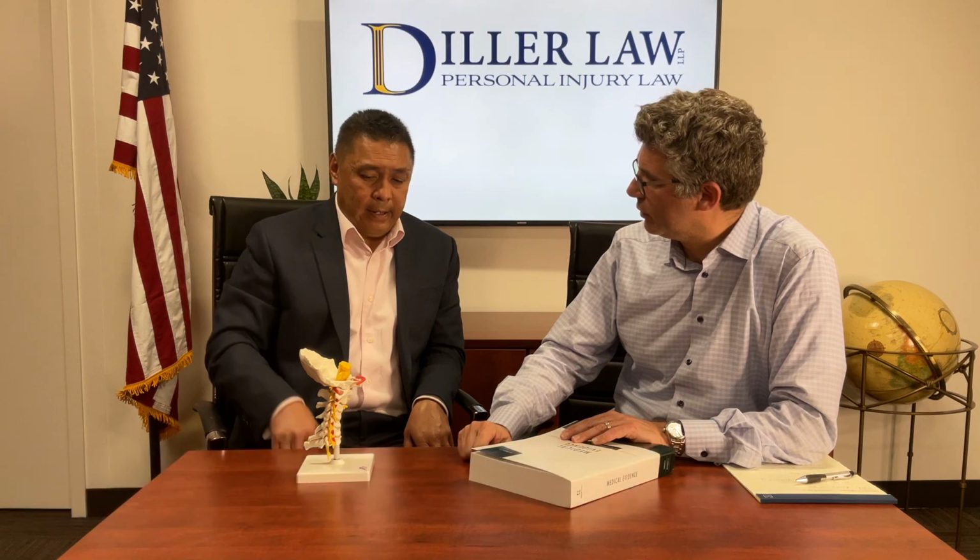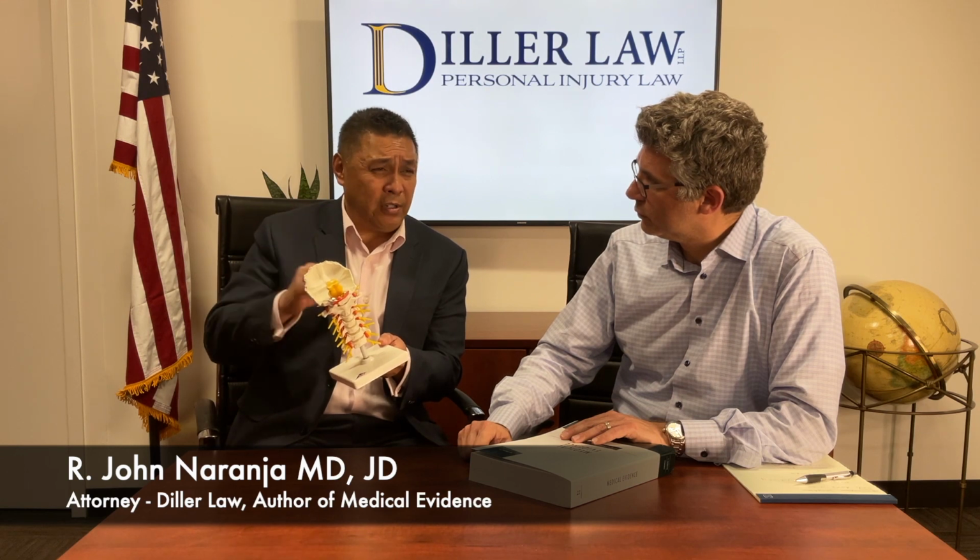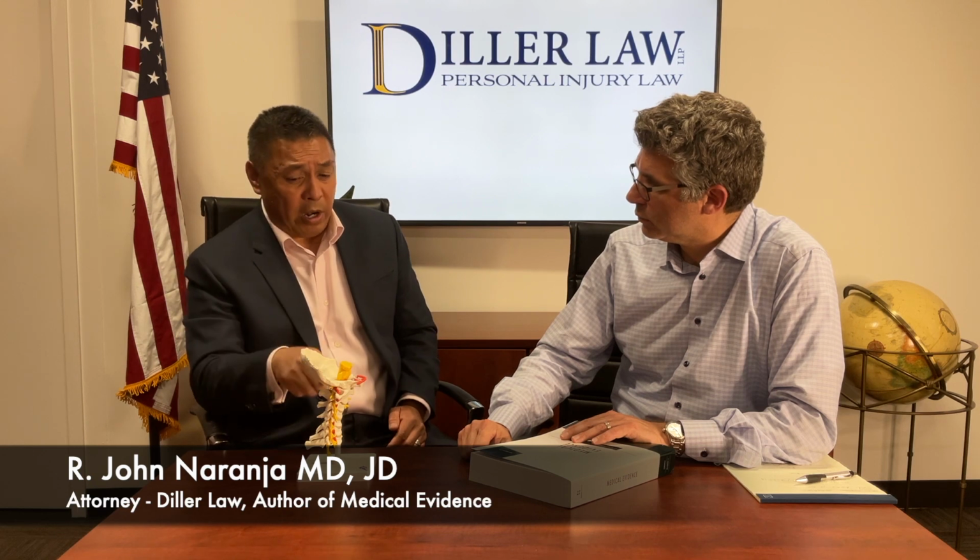At any point in time, does it make sense to try to kill the nerve roots to dull the sensation? So what we're seeing here are these yellow, bigger nerve roots, but there are also smaller little branches that can contribute pain and the experience of pain in someone's body. So there are things like ablations, and there are things like nerve root injections, where you can do little injections to make that area numb and have less inflammation.